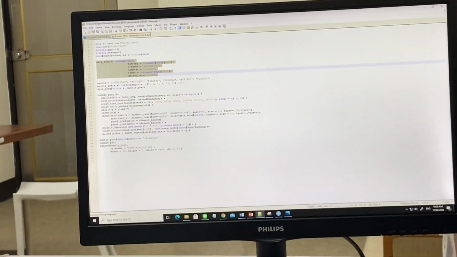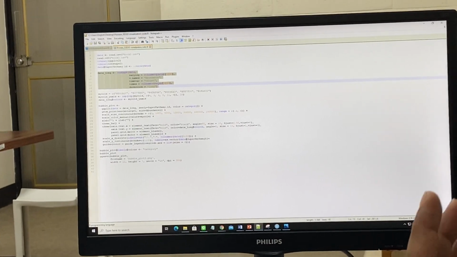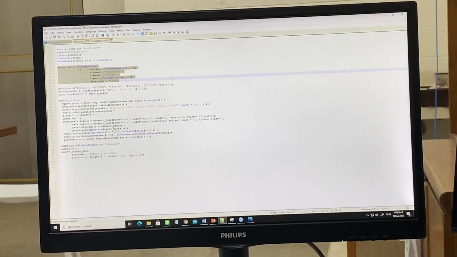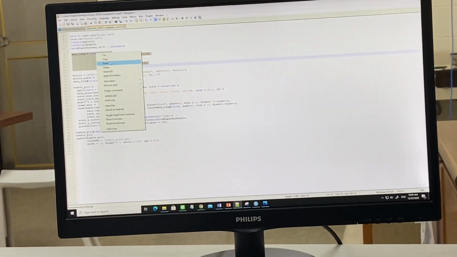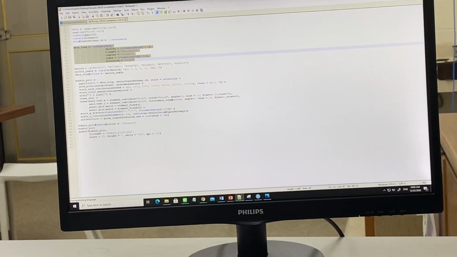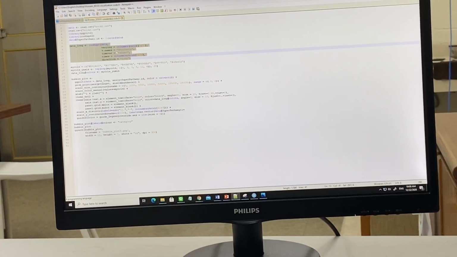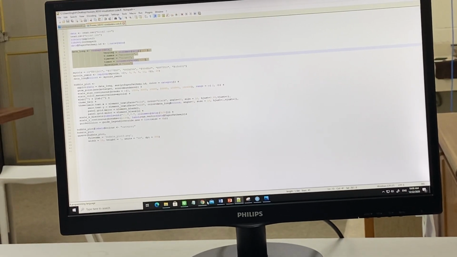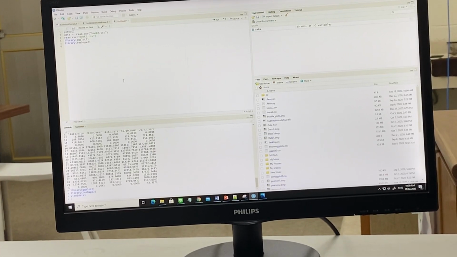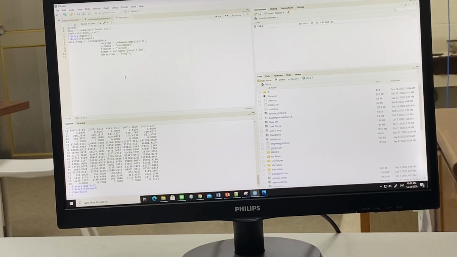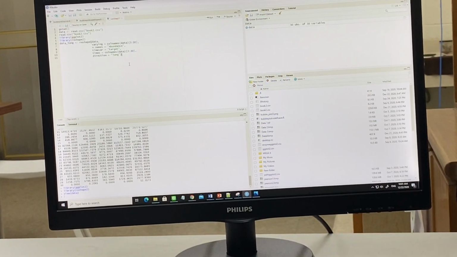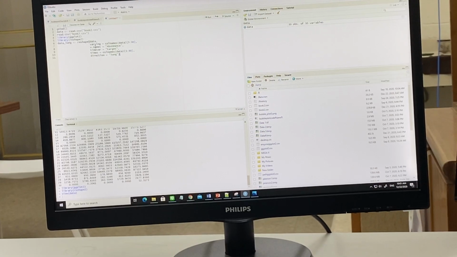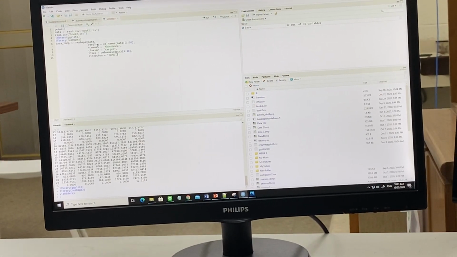So you need to use all this code in your R environment. If you use this one separately, this one separately, you cannot get the result. So you need to copy here, Control V, and remember, in this way we are going to change our data.